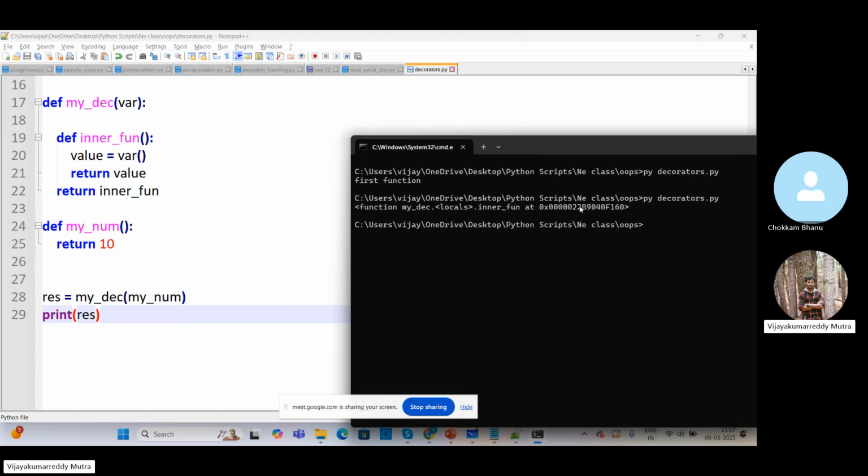So you're getting something else. Instead of a plain value, we're getting something else. That is function my decorator locals inner function at this object.